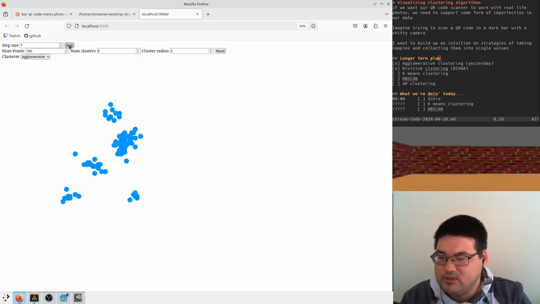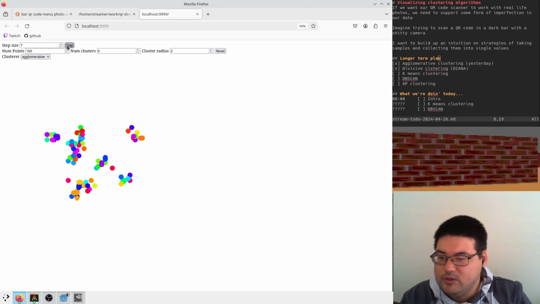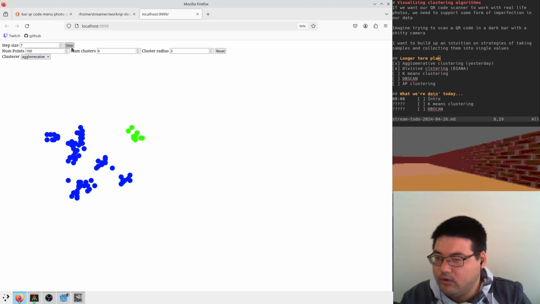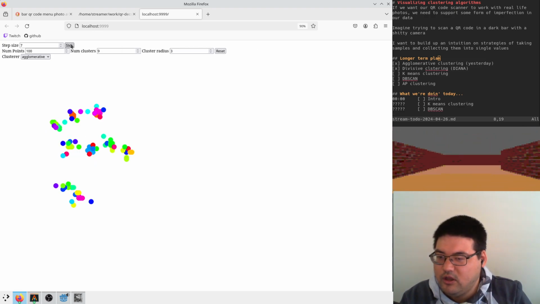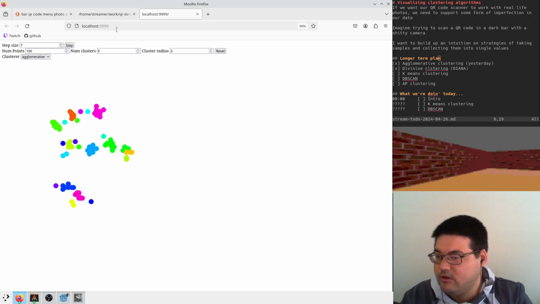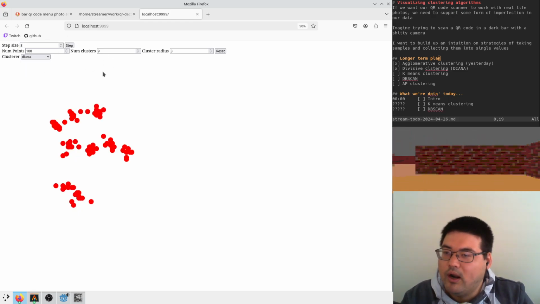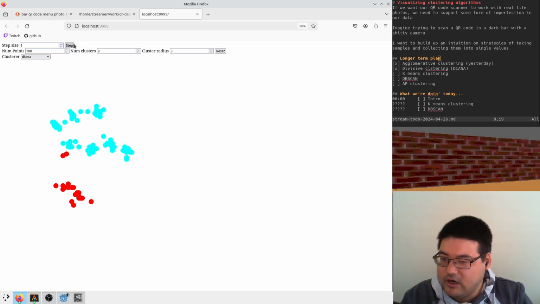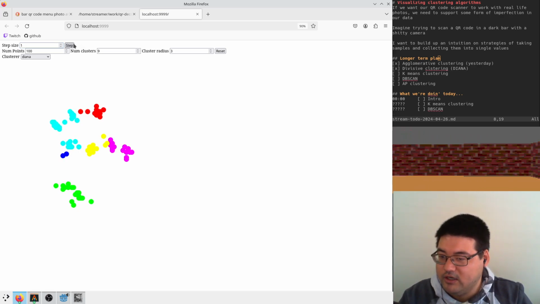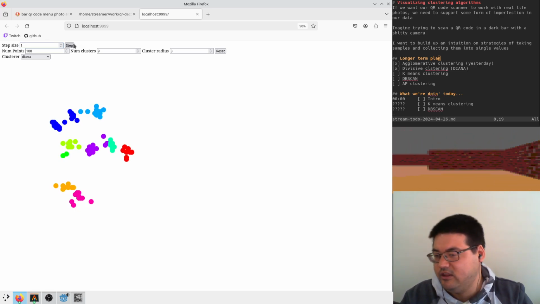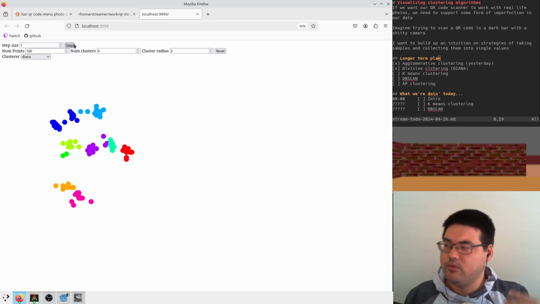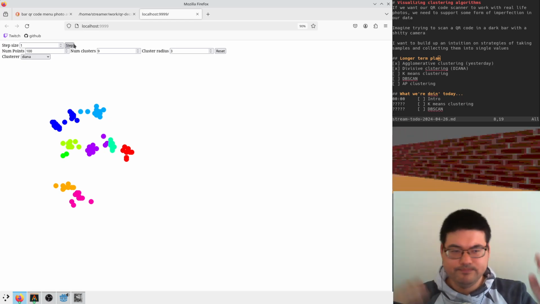Run that enough times and you start to see clusters form. If you run it too much, everything will merge into one cluster, but you can see that process happening. And we have divisive clustering, where we start with everything in one cluster and break it down over and over into smaller and smaller clusters, basically taking the cluster with the biggest diameter and splitting it up.